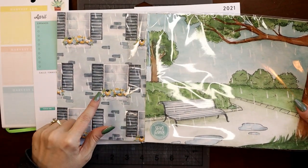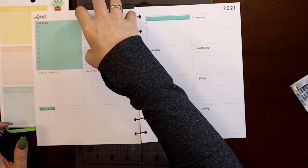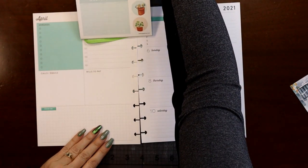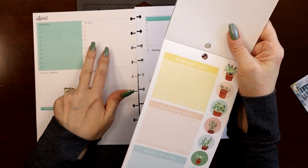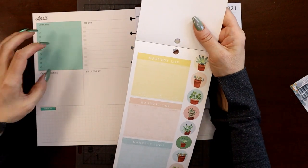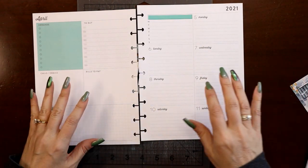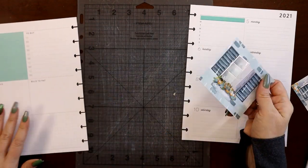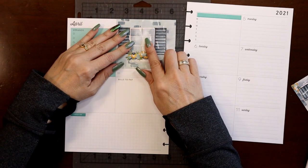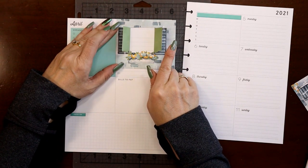So what I did was I cut out one solid window from the scrap of this sheet of paper, and I'm going to put it up here. Then I'm going to use one of these double box stickers from the gardening book because they fit perfectly — they're the right width for one of these sides. So if you're ever looking for a way to cover that up, a little washi tape and a double box sticker for a vertical classic planner will cover that really well. They're a little too short but exactly the right width. What I did was I took that window and cut the frame out, then folded it so that it would open. So this is going to go up here.